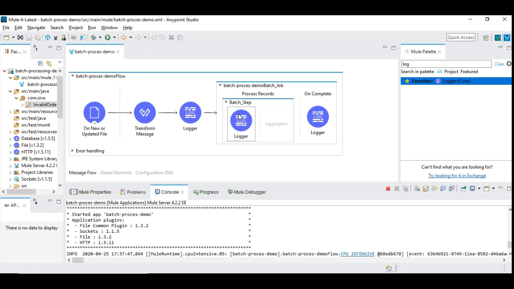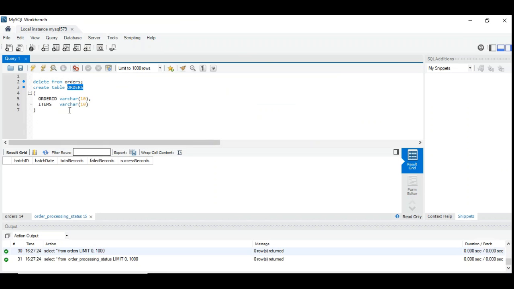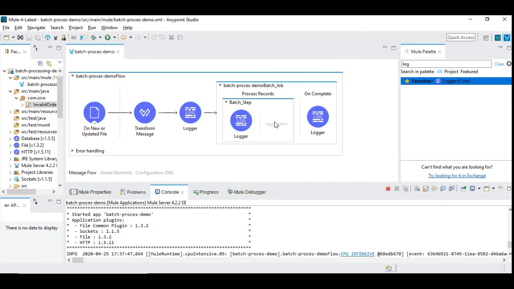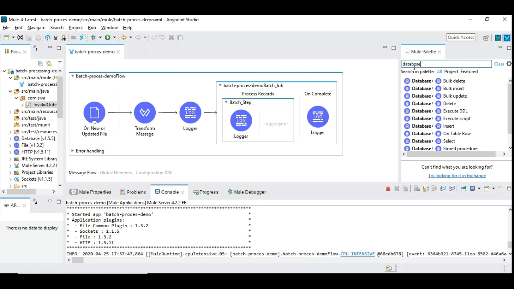To show individual records working, we need to go for database insertion, where we store the details about every order in such a way that you have the order ID and the total number of items. Let's do that.